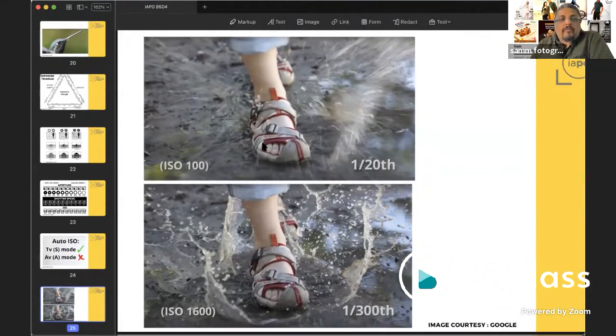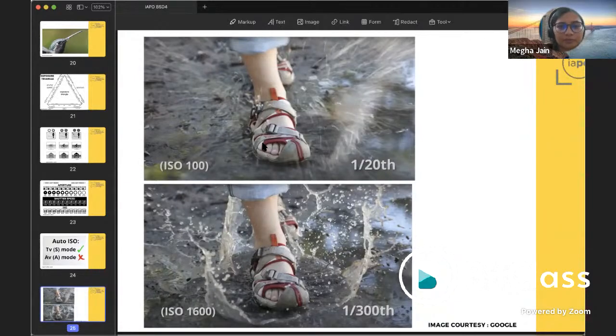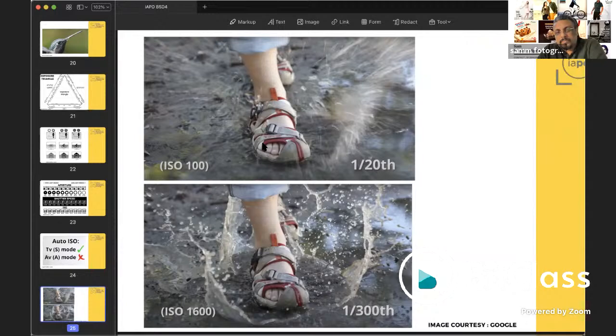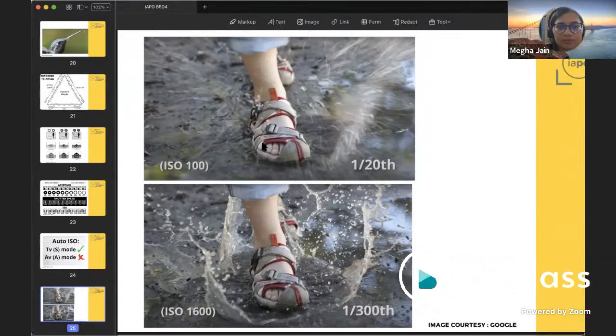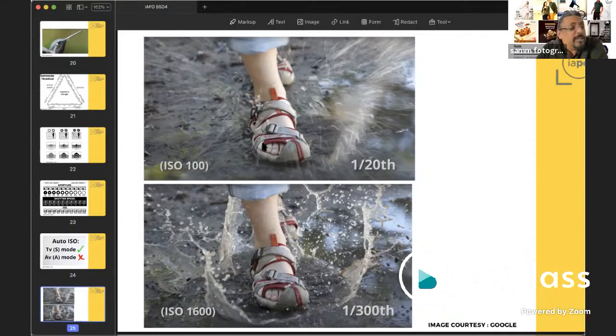Now, we have got two examples. You can see a child making a splash in the puddle. Which picture do you like the most? Top or the bottom? Top. It depends, softness is there in the top, and in the bottom one more clarity is there. So if I ask you, what is giving more meaning to the picture, that the kid is playing in the puddle, the top or the bottom?